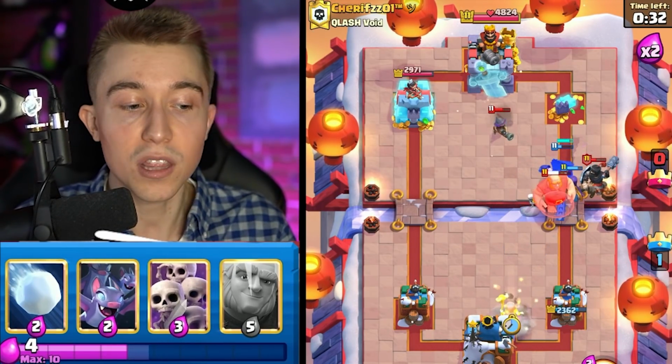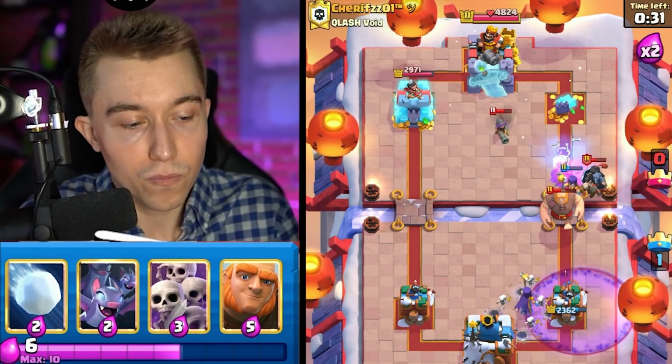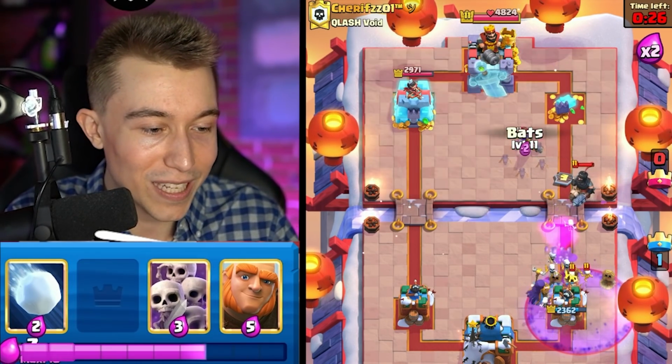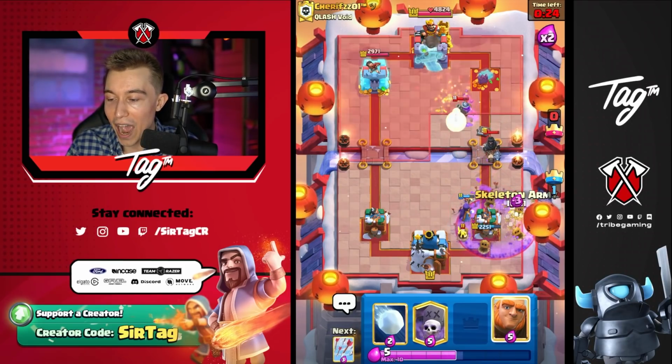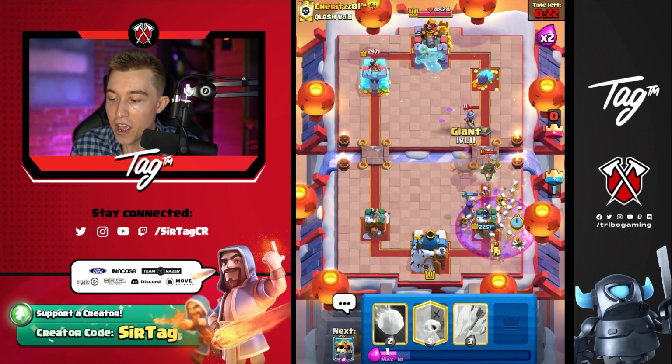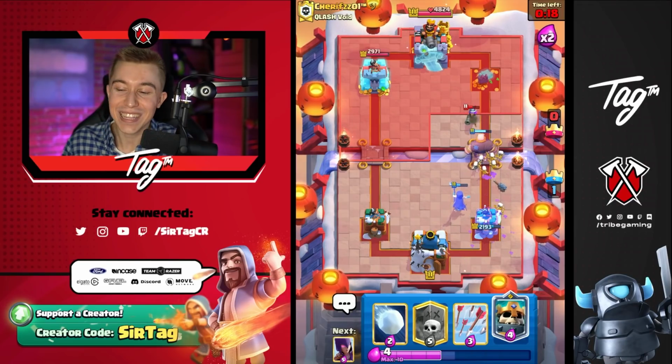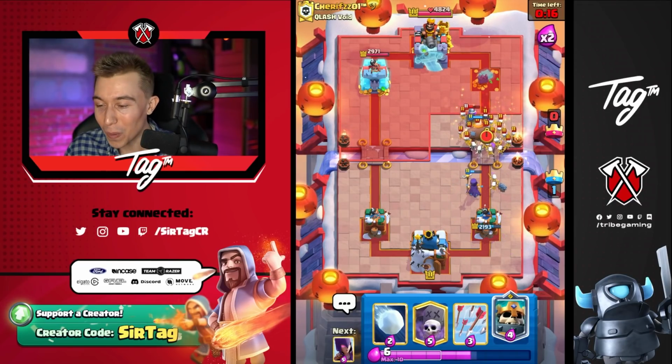So rather get the guaranteed value than just wasting the unit for no reason whatsoever, if you guys are picking up what I'm putting down. I'm going to go for a Skeleton Army after he decides to arrow, and then I'll Giant here. So we've got a whole horde of skeletons on defense. They are clutching up. With 19 seconds remaining, this game is all but won already.